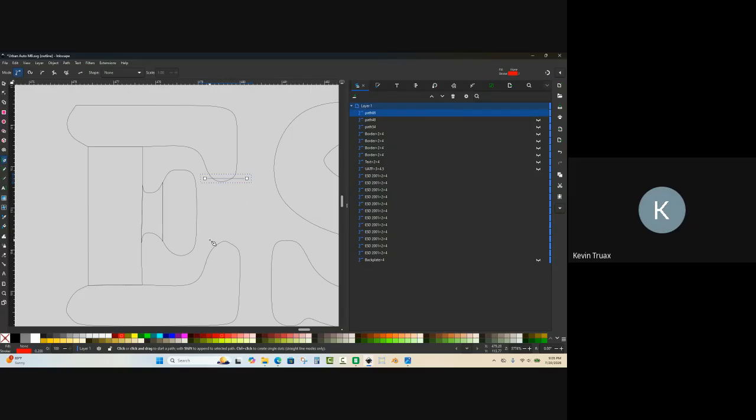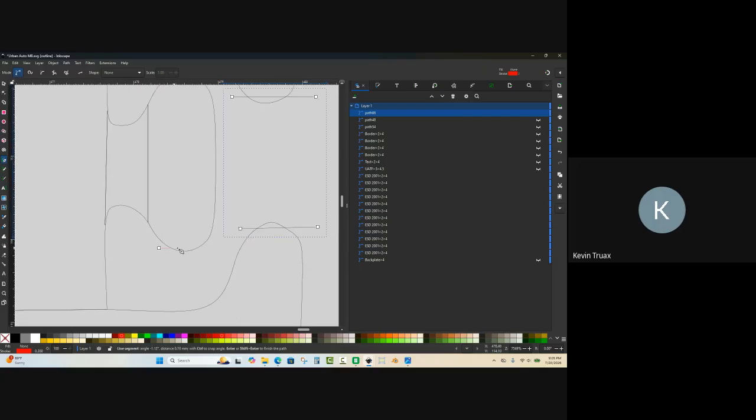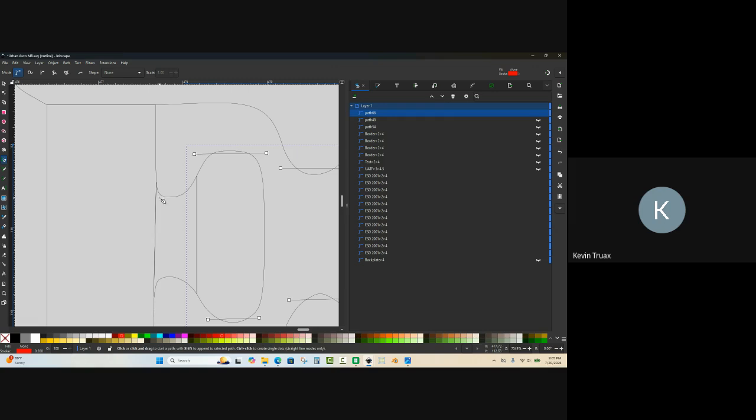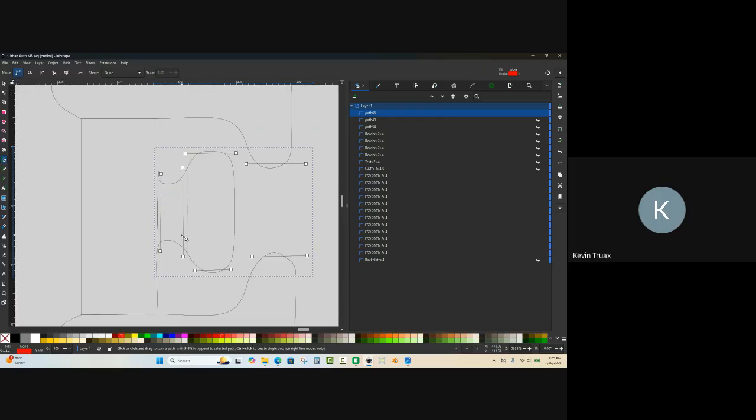And I'm going to hold my shift key and cap it off. And we're going to hold our shift key and cap it off, and again. Okay? And then on this object, we're going to go vertical. So shift key, one here, and shift key, one here. By adding those two lines, we're telling the software which direction we want the stitches to go. So think of these lines that we're adding as stitch angles.